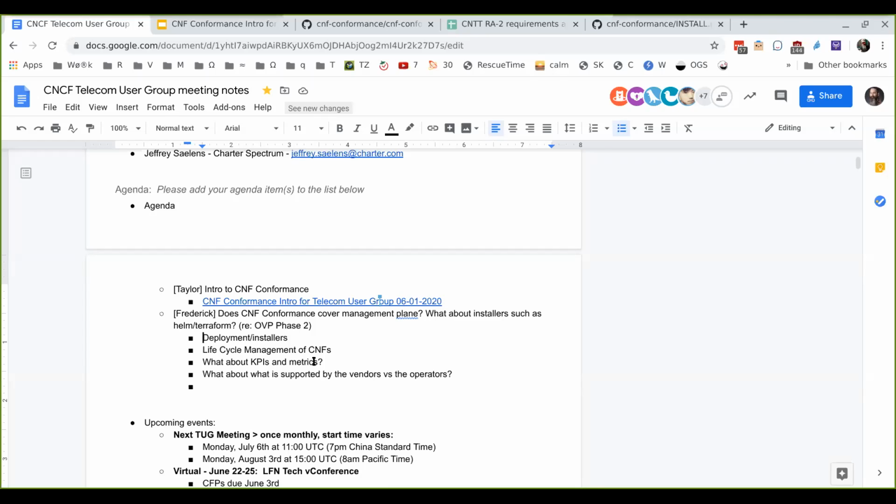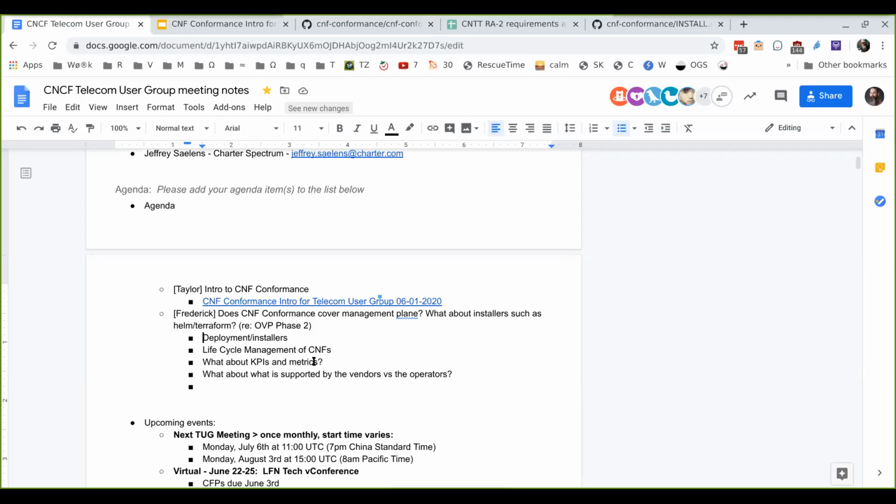Now there are some areas where CNTT are covering, but there are some areas which Frederick mentioned too, when it comes, for example, to how you actually deploy the CNF, and is there any requirement around that? And I think when we propose things, we need to be very careful not to duplicate what has been defined in CNTT to present the southbound of the stack, if that makes sense.